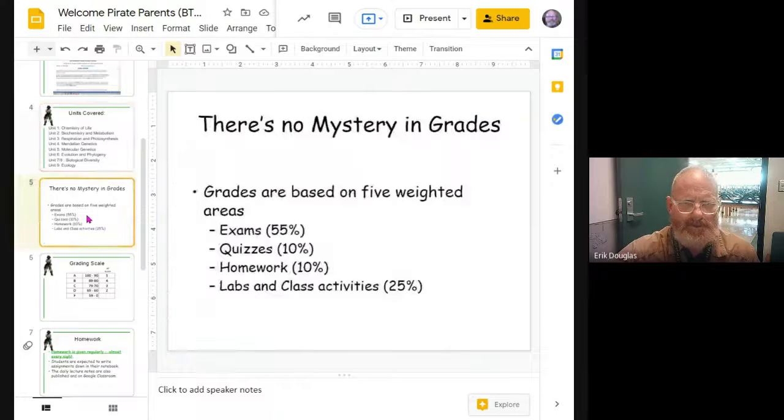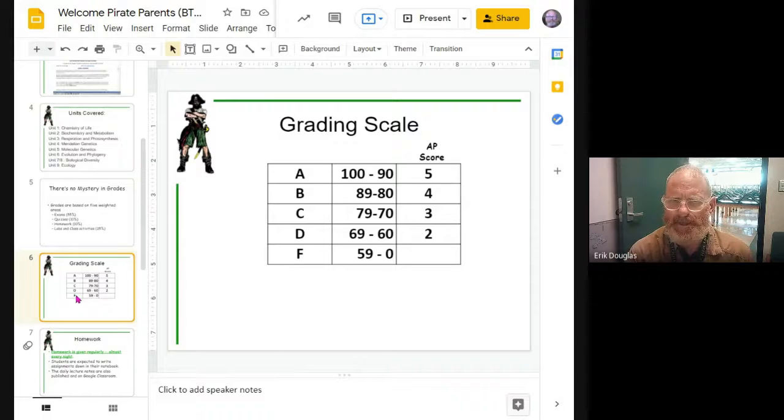Again, I talked about this, the big picture. You can see exams and quizzes, and then right here, our grading scale. One thing I always do: if a student gets a 5 on the exam and had a B in the course, I'll do an official grade change, because if you can get a 5 on that, you have an A in AP Bio. And it corresponds all the way down here.